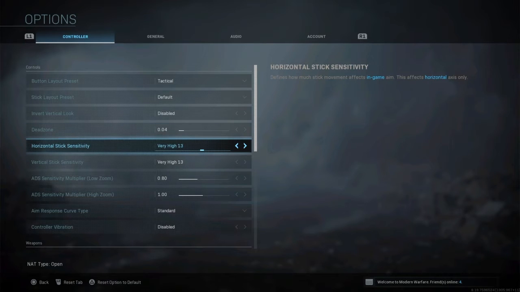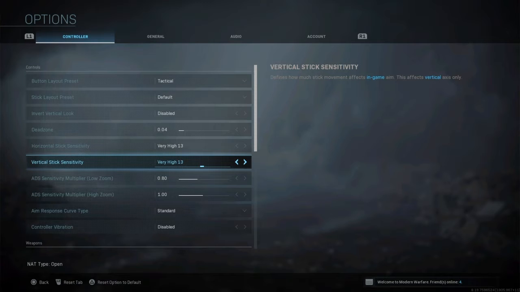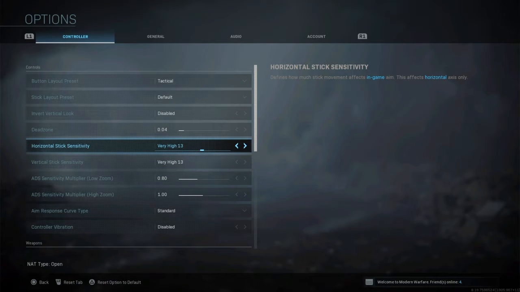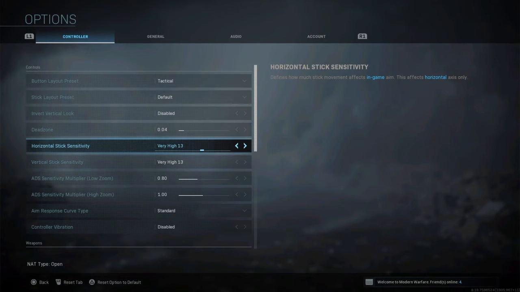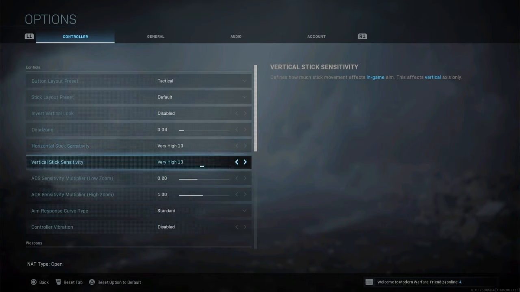Now my horizontal stick sensitivity and my vertical stick sensitivity are only on very high 13. If you want to put it all the way up to insane 20, it's up to you. I had it on insane 20, but I have been using very high 13, and the highest that I used was 19 and 18. Those are the other two that I personally use, but I have been using very high 13 lately, where I will be dropping more settings and more gun updates.